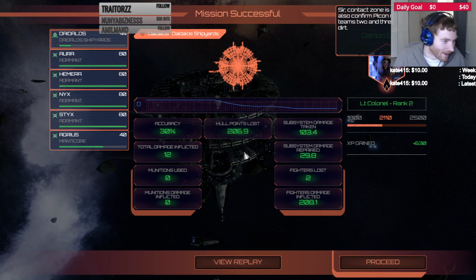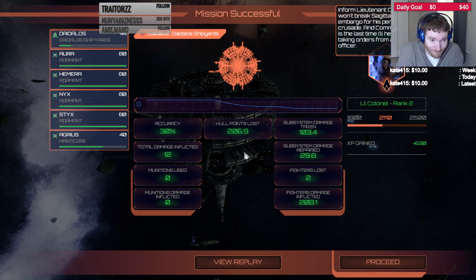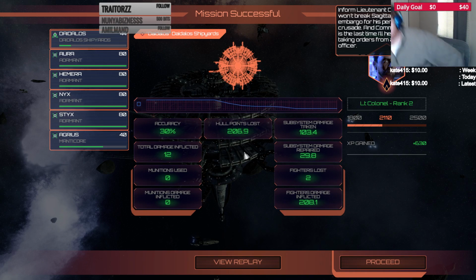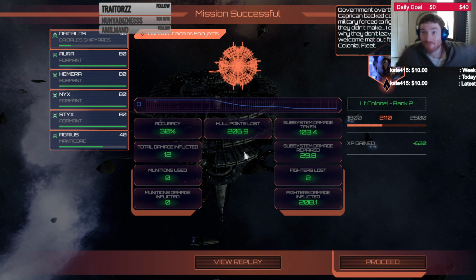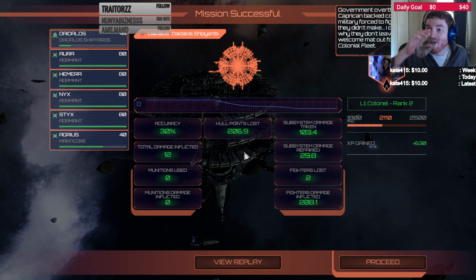Sir, contact zone is clear. Can also confirm PyCon medical teams 2 and 3 have hit dirt. Alright. Inform Lieutenant Cottle that I won't break Sagittarion's embargo for his personal crusade. And Commander, that is the last time I'll hear you taking orders from an inferior officer. Government overthrown by a Caprican-backed coup, their military forced to fight enemies they didn't make.